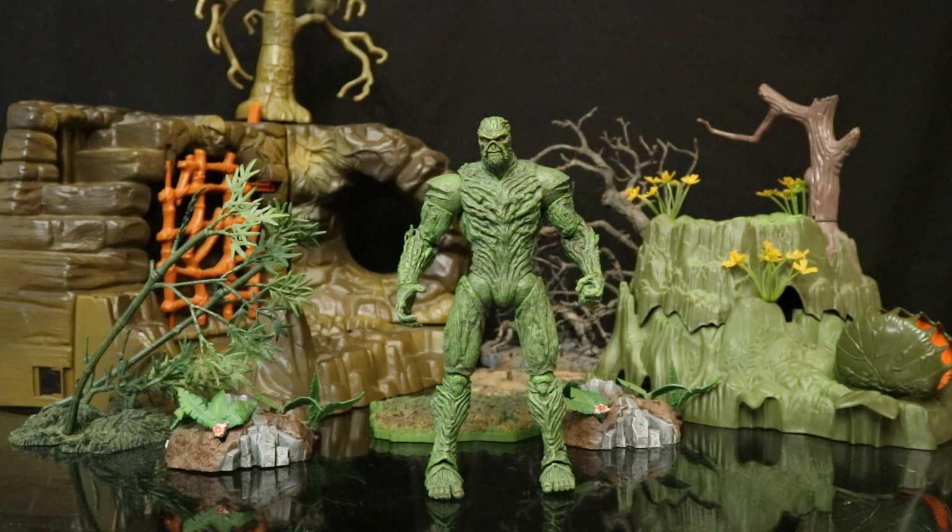If I were to rate this figure, I'd probably go ahead and give him a 7 out of 10. The fact that I got him for really cheap really makes it easy for me to make an excuse to purchase him. But you know what, this figure is not bad. It's a pretty nice, big, classic looking Swamp Thing.